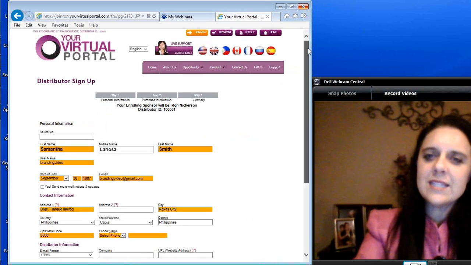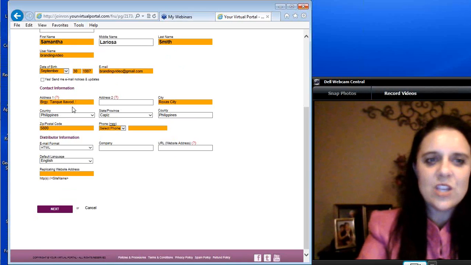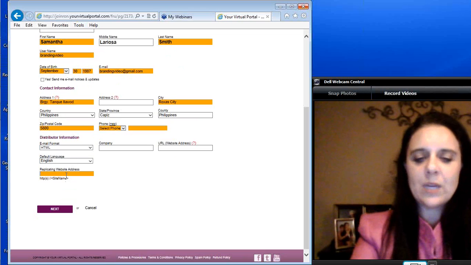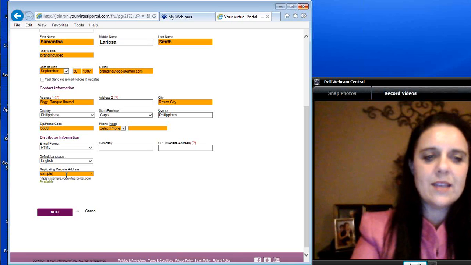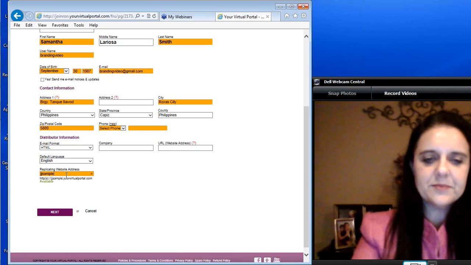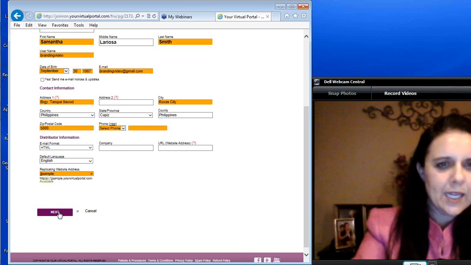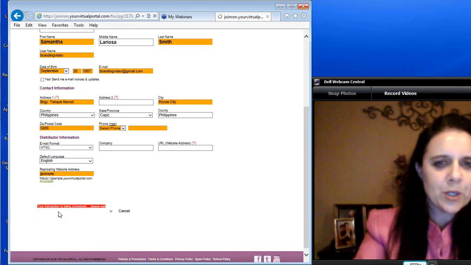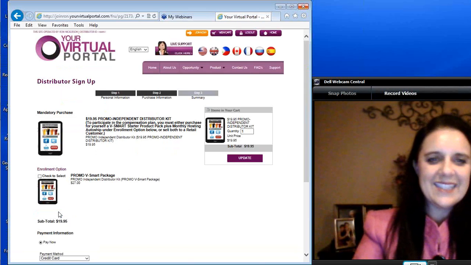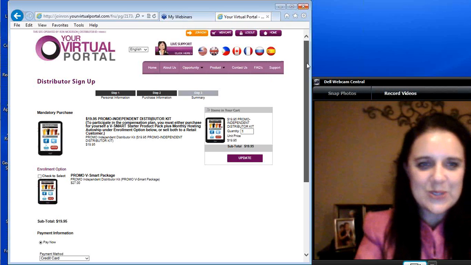And really what it does is it just takes you through all of the pre-populated areas that you've already seen, and then it asks you for a couple more things. For example, replicated website. We're just going to call this JJ Sample. And it also will ask you for, let me look, your social security number or things like this. Hold on. Let's get there. All right, so I probably missed it. It was on there somewhere asking for a social security number.